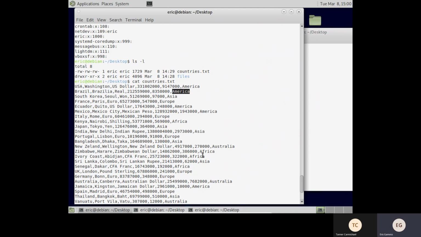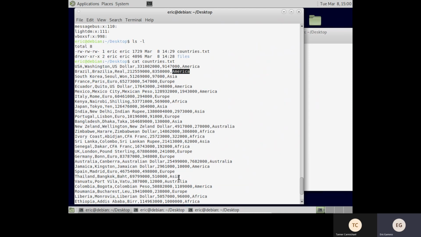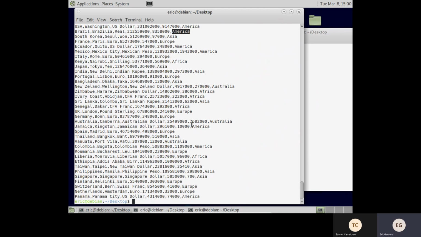Asia, Australia, Africa, Asia. Okay, I want all the countries of America. We have another one here, Jamaica in the West Indies. We have another one from South America, which is Colombia. Another one of America, which is Panama. It is in Central America, north of Colombia. Okay. So I want all the countries of America.